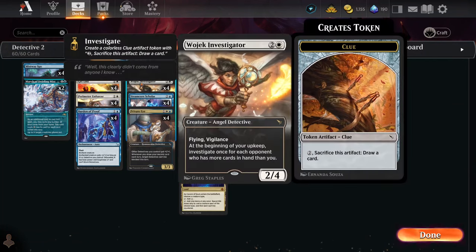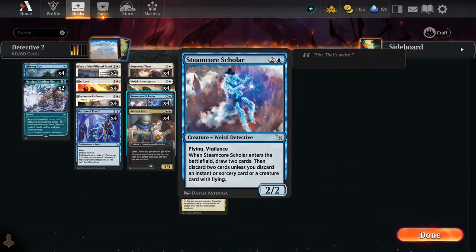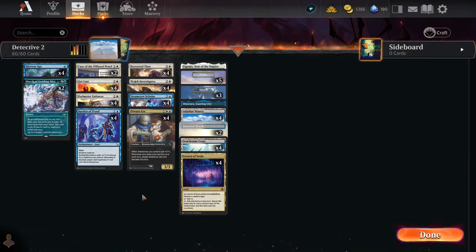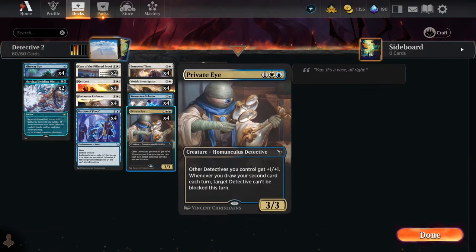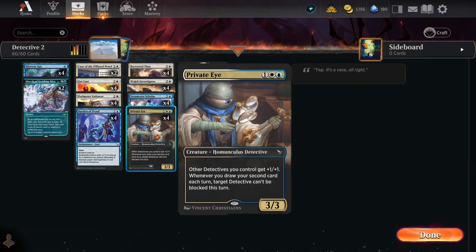I mean, Wojek Investigator was great at giving you more clue cards. This guy was good at drawing you more cards. I mean, they had their powers. They were good. Thing is, they didn't pump everybody else up. Private Investigator, who I was looking forward to, but then again, if you didn't have other creatures out, then he wasn't all that great. But he was the guy I was looking forward to the most.